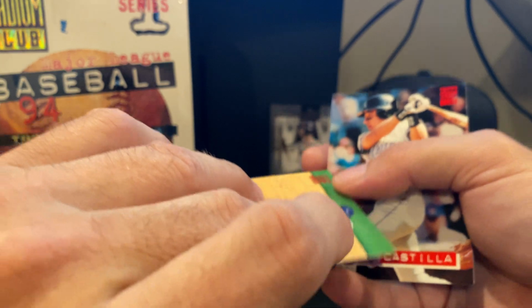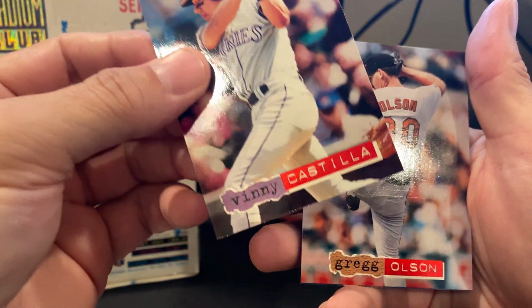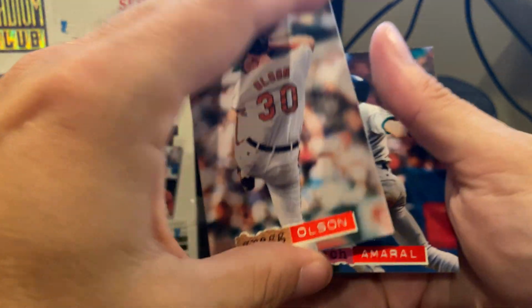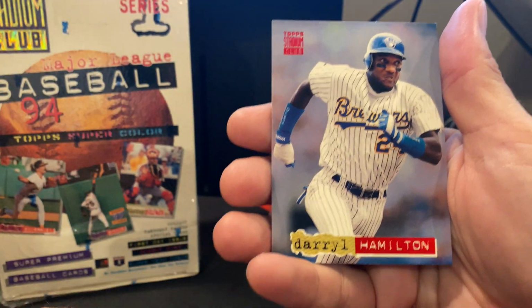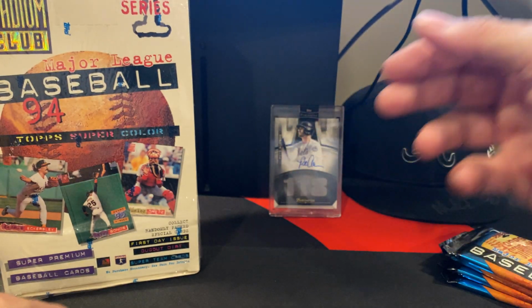They stick, but this year they didn't really do any damage because it wasn't a front-to-front. Greg Olson. It's really the front-to-fronts that stick the worst because the backs are not quite as sticky. Darrell Hamilton and Rich Amaral.